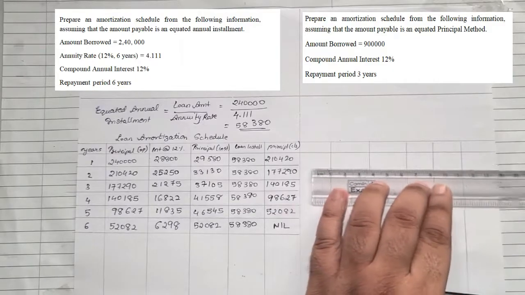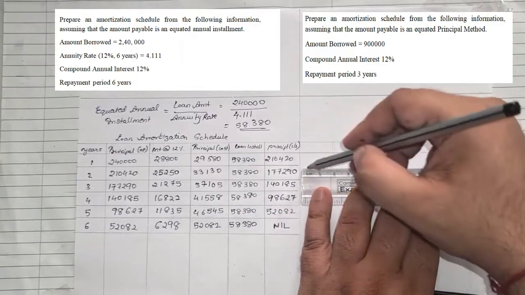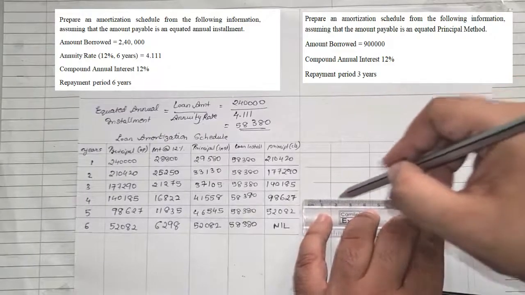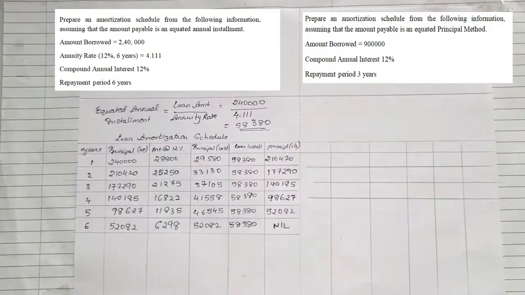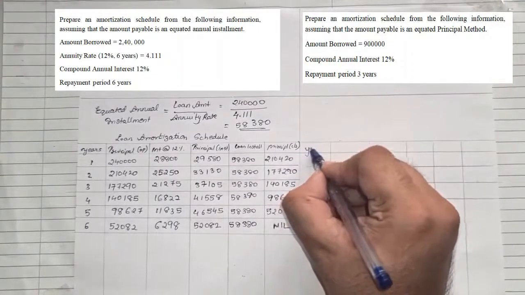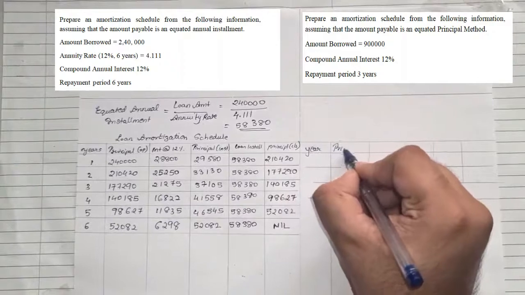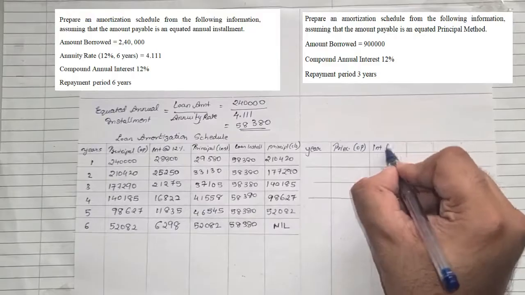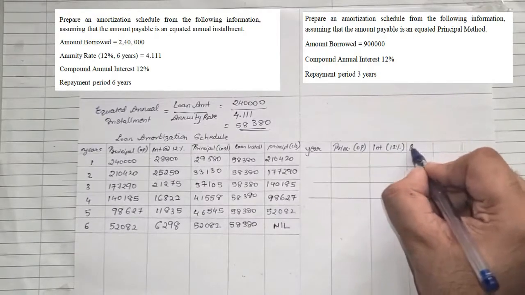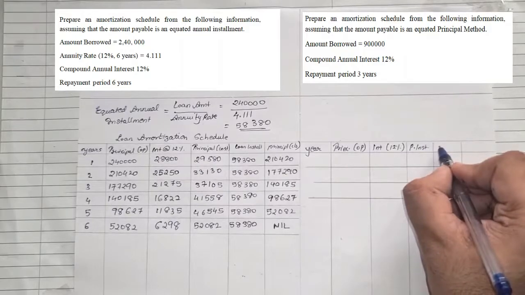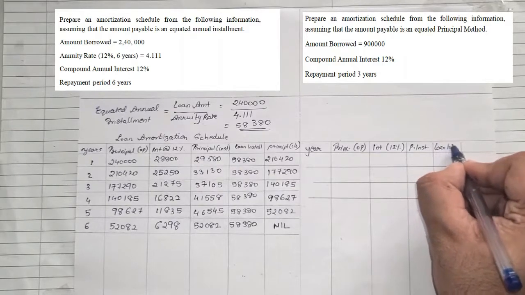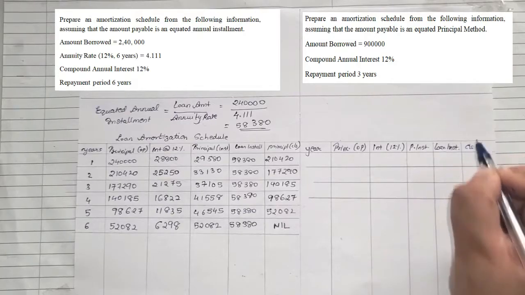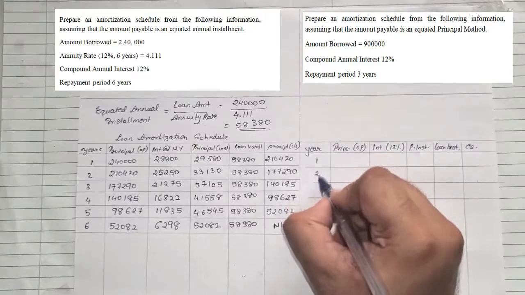So again, what I'll do here is I'll make the 3 years. So year 1, year 2 and year 3. Okay, we have years, the columns remain same. We'll have years. I'll have the principal amount, that will be the opening balance. I'll have interest at again 12%. I'll have principal installment. I'll have loan installment, and I will have lastly the closing balance of the principal. 3 years are given, 1, 2, 3.